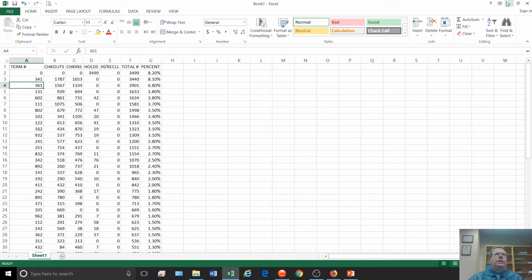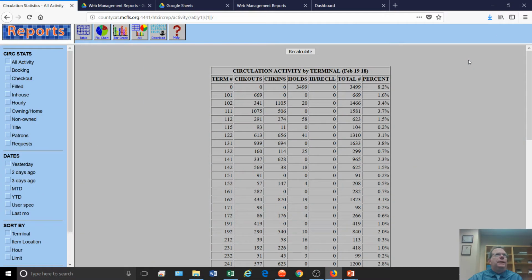Okay, so that's just an indication of what you can do with the download function. That's really old school in terms of downloading a file, getting it into Excel, doing the import wizard. It's very 1999, and there's nothing wrong with that. It works just fine. It just takes a few more steps. The new school version is a lot more streamlined in terms of how it works. So let's jump over to that. That's a segue.